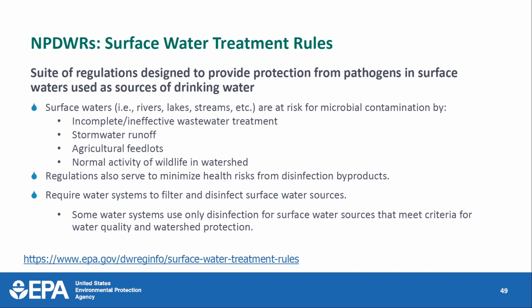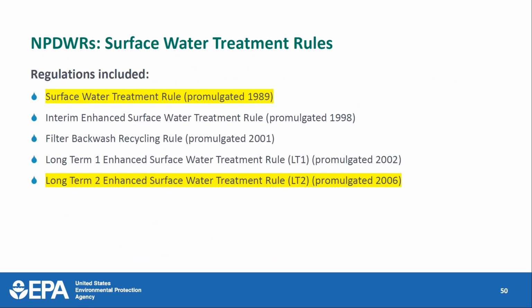Under these rules, you'll see, as I just mentioned, that balance: just add so much disinfectant that you're killing everything, but then people are also getting sick. So you want to balance out the minimal risk with the disinfection byproducts. And finally, these rules were the first that required water systems to filter and disinfect. Some water systems don't filter, though. There are criteria, I'll talk about that in just a second, that they can't avoid the filtration part if they meet the criteria, but everyone who uses surface water has to disinfect. Next slide, please. Also, I put a website there in case you want more information about how these rules all work together to protect surface water.